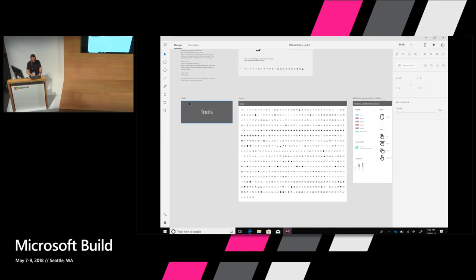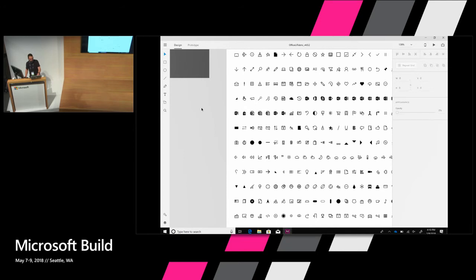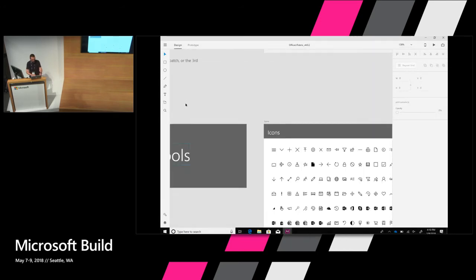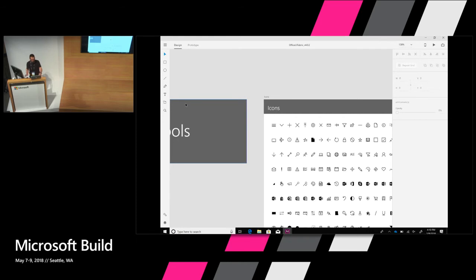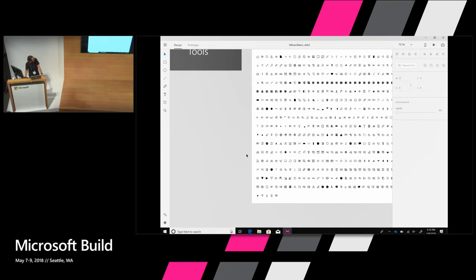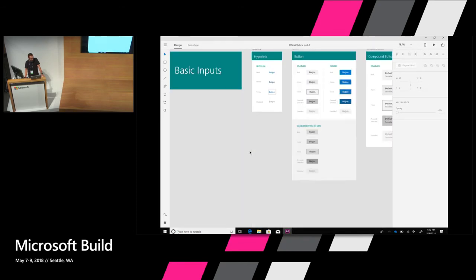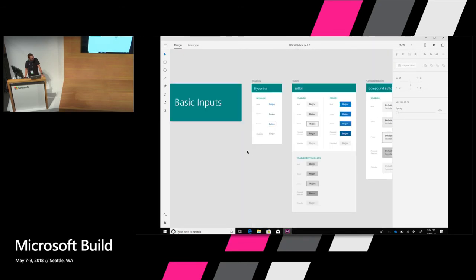So you can see, if you've stopped by the Fabric booth or the Office Add-ins Fabric booth, we have a number of common, trying to zoom in so that you can get a good view of this stuff. Okay. So you can see we have a set of tools here, like common icons that you might find, some of the design language that you might be using inside of an Office add-in, including colors and typography and other elements. And then basic inputs, buttons, toggles, all the types of things that you might use to render your UI.